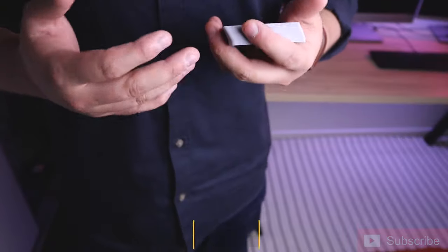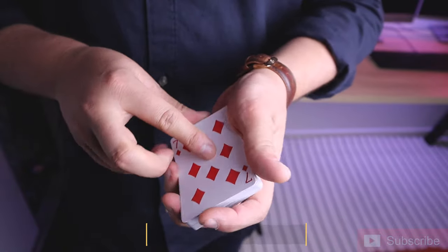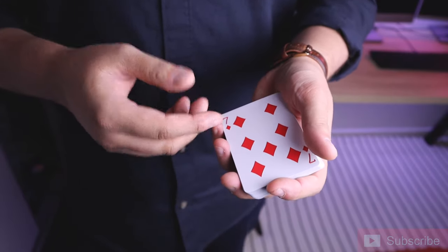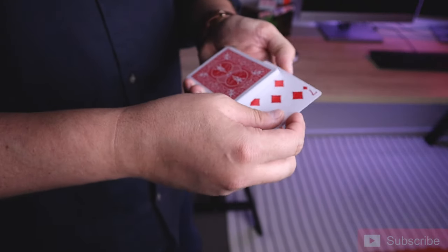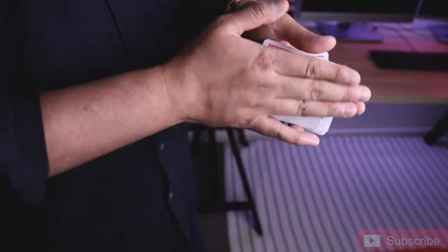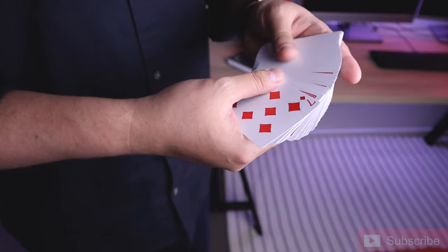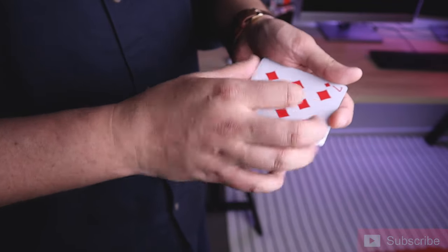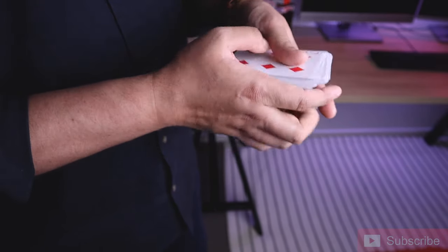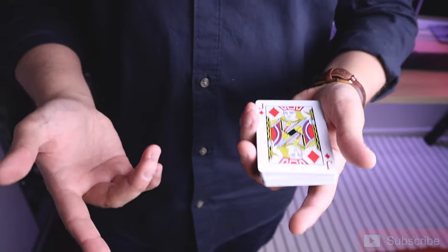Here are a couple of ideas where you can use the spread pass in your ambitious card routine. Let's say we do a double lift on the seven of diamonds and we put it down the bottom and it jumps back to the top. What I do next: I'll say 'look, I'll put your card down the bottom but face up, and I'll even show you that it's still there' — then I just do the spread pass and it comes to the top. Now if two spectators' cards are in play, what I usually do is say 'look, we'll put one on the top' — and with the other selection — 'watch, I can even make these cards change places.' So those are a couple of ideas you can use with the spread pass in your ambitious card routine.